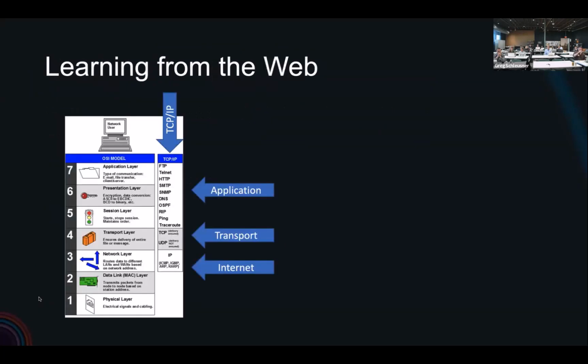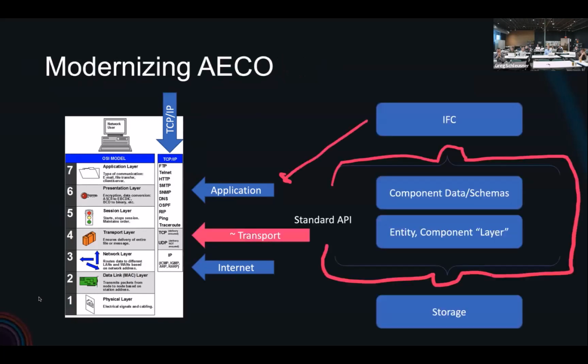Okay. So somebody already invalidated my learning from the web, because this is not from the web. This is learning from the technology stack. But what we've been trying to do for a long time is make IFC the transport and the definition, and I think we've been failing ourselves there.